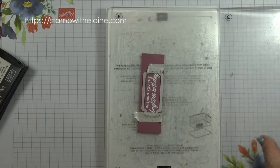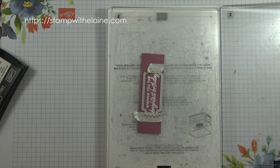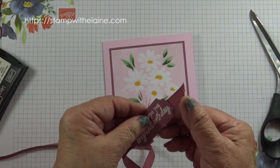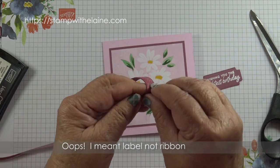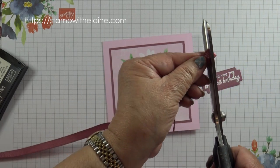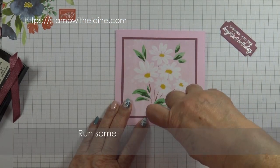Now I'll pop this into my cutting sandwich and die cut it off camera. To find out how much ribbon you need, put this against the ribbon and then sew back there. So double it over, cut that off. Then you want to run some tape along here.